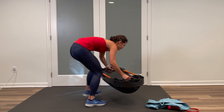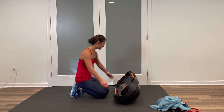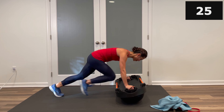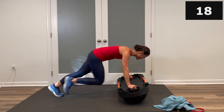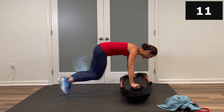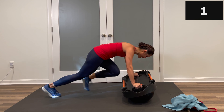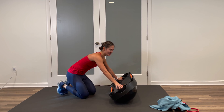Carefully come up — mountain climbers, your first round in this set. Flip it over dome side down. Going into a plank position — go slow, go fast, whatever's best for you. Stack those wrists and shoulders, let's begin — in and out. Can you keep that Terracore steady? Bring those knees all the way up to the chest, engage the core, back is flat. There's the slow version if you need to bring it down — that is still challenging in itself. Come on, stay with us, breathe — three, two, one, and stop.